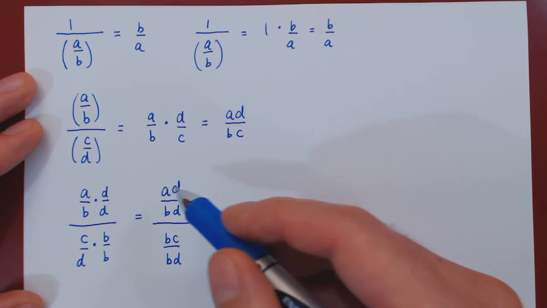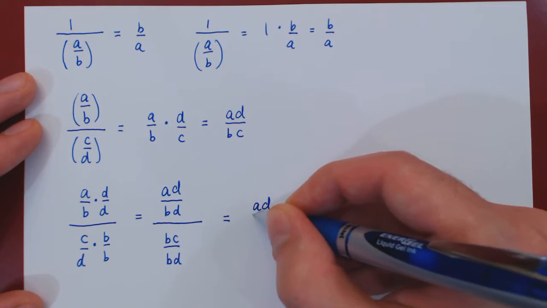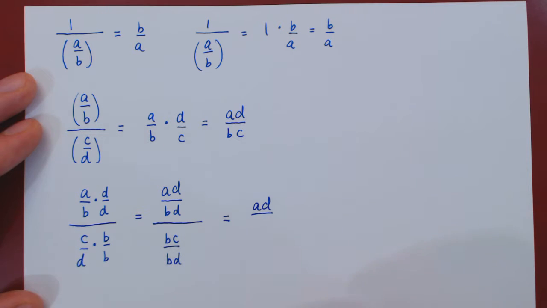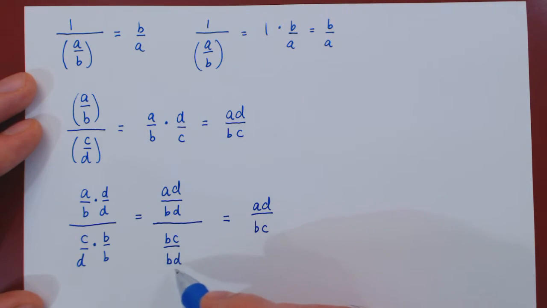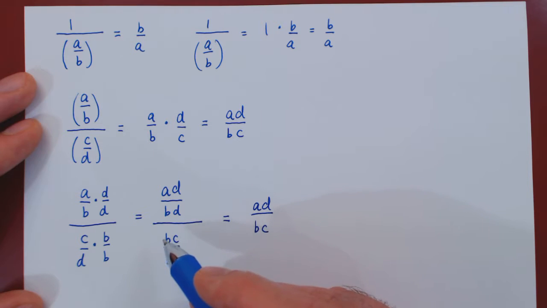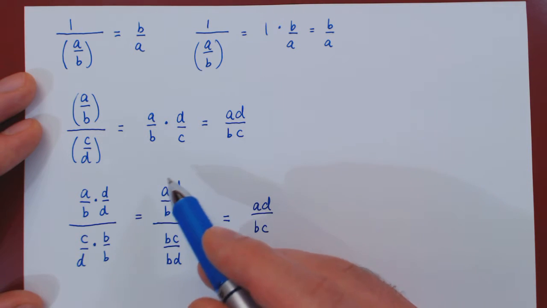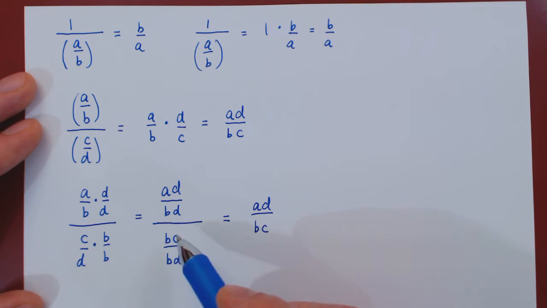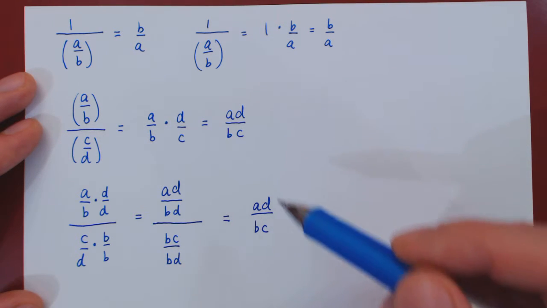So what we have ultimately are AD pieces out of BC pieces. And again, this can be done only because of the common denominator, which means that in each case, the pieces we have in the first fraction and in the second fraction all have equal sizes. So the ratio is simply AD pieces out of BC pieces, which is what we claimed to be the case.